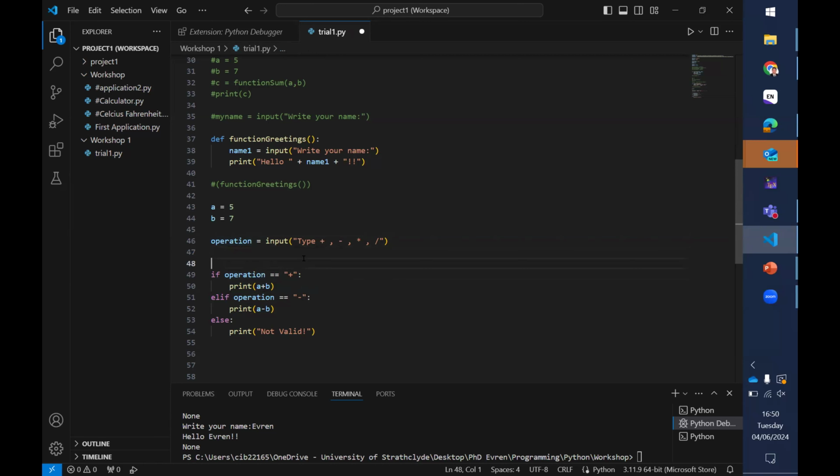So let me just check what is going on. The numbers should be user defined, so you are going to get the numbers from input. A plus B will be something that the user can give. Basically, there will be two other inputs, for A and for B.